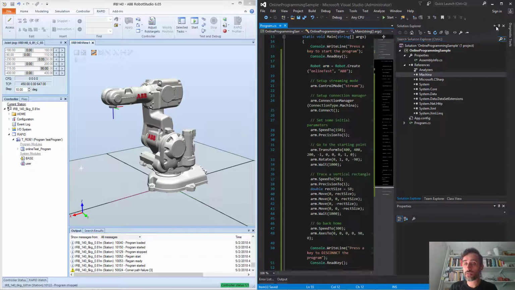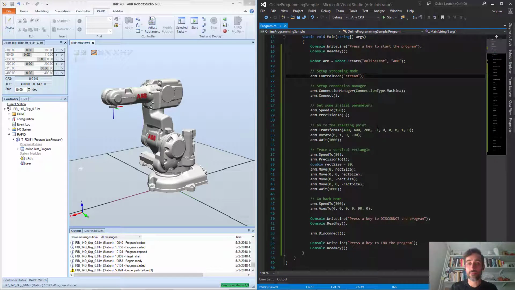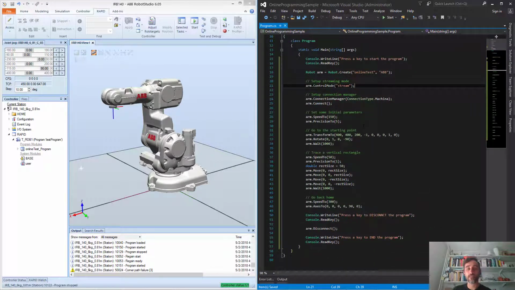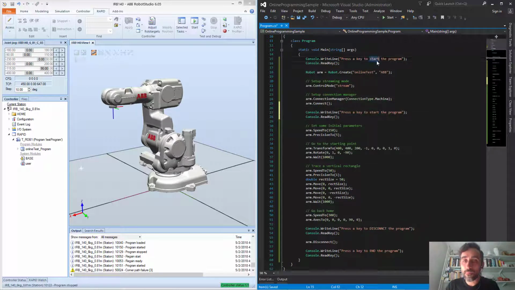I'm going to dock this program on the right side of my screen. And then, as I said, right now, this robot by default is set up to listen to incoming connections and work live. So I'm actually going to add another. I'm going to say here, press a key to connect, and then I'm going to perform all the necessary connections to connect to the robot.